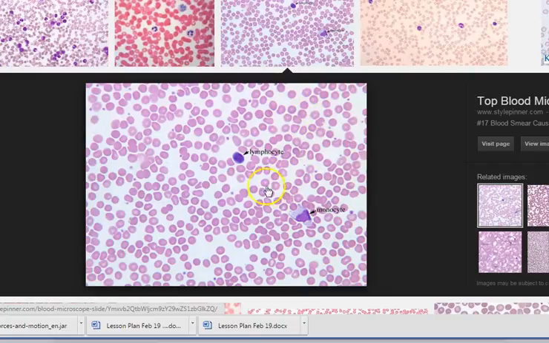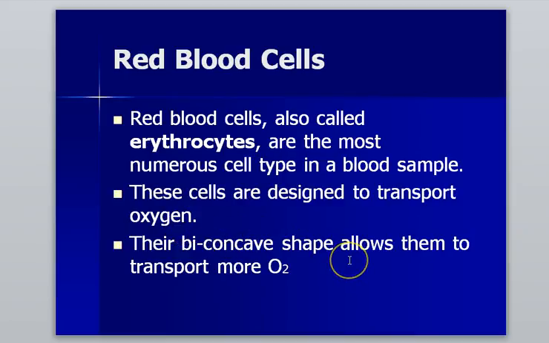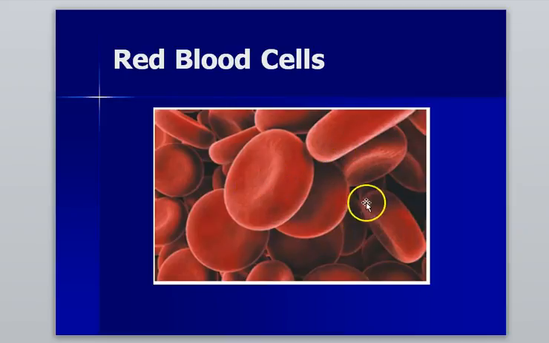If we look at red blood cells structurally, most of them you're seeing from the top — they almost look like a little Cheerio. They've got sort of not really a hole in the middle; it's more of a depression, like if you took a little round piece of dough and pinched it in the middle so it's caved in. That's kind of why you're seeing it sort of clear in the center. We would call those cells biconcave, meaning they're caved in on both ends. Here's another picture with an electron microscope — you can see it's pinched in the middle, and from the side you can see it's caved in there.